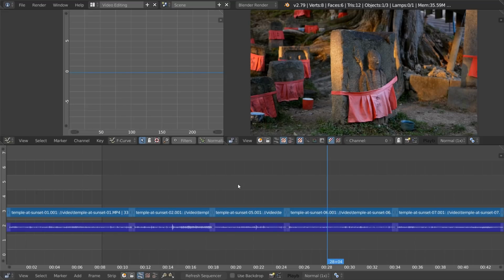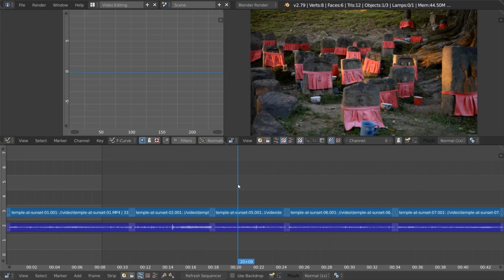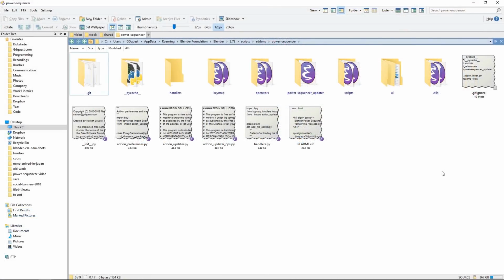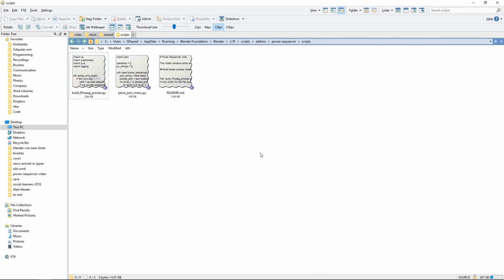And you've seen that you can use Blender to generate proxies for you to make the videos much faster to scrub through. Another option is to use a script that ships with the add-on that's going to allow you to create proxies faster, to make transparent proxies for images, and to do that in batch for all videos and pictures inside of your project. In the add-on, right now, it's in the script subfolder. It's going to be available from within Blender later on, but for now you'll have to use Python. It's called Build FFmpeg Proxies.